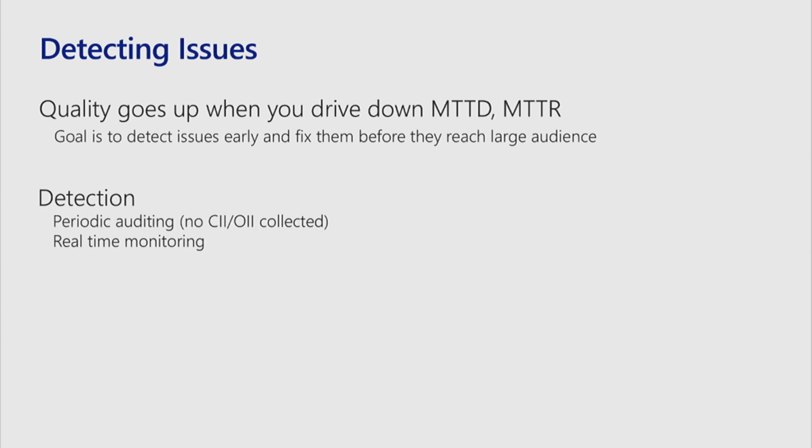All right, so now I'm going to talk a little bit about when we actually try to detect issues. We have two main approaches. One is this periodic auditor, and this thing runs every 1 to 3 days. Essentially, it does a full metadata scan of the local file system, a full metadata scan of the cloud, and we compare the two. If they don't match, that's a problem. This is actually one of the most important signals we have in the client, and we aim for 100% matching convergence. So that's one signal.